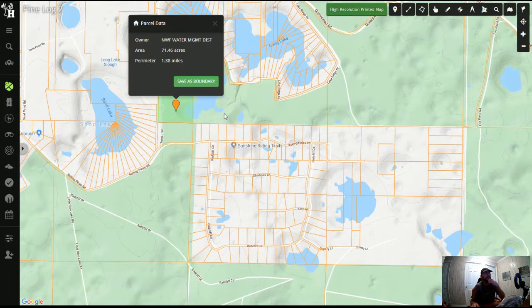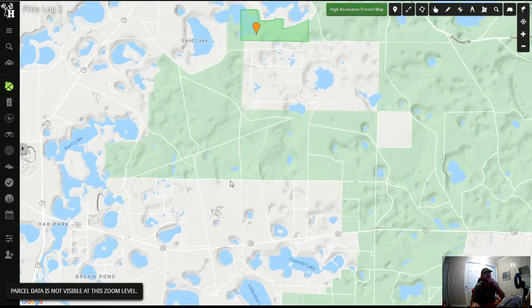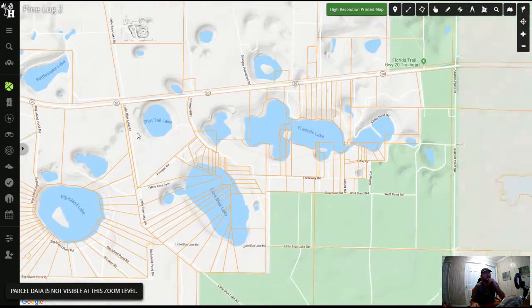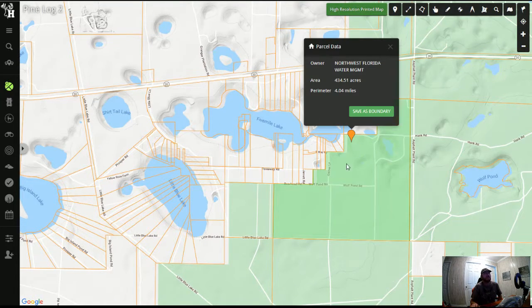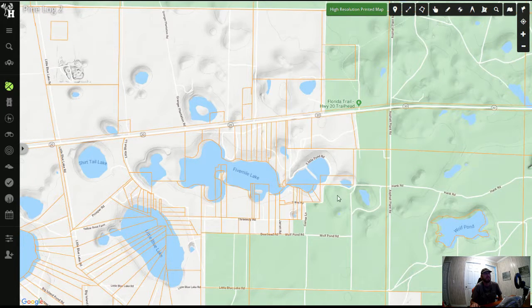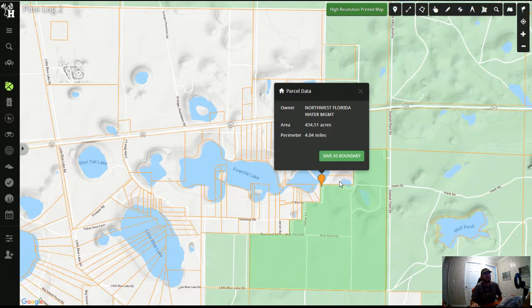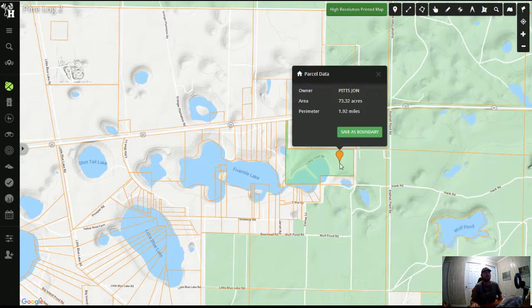That's not a problem. But for instance, say 5 Mile Pond, there was nowhere near there that was public property. As you can see, there's no green around. So I can come over here and see that it's public land here, but across the road where the lake is, it's private land. So I can't really fish on it unless I find out who the owner is.